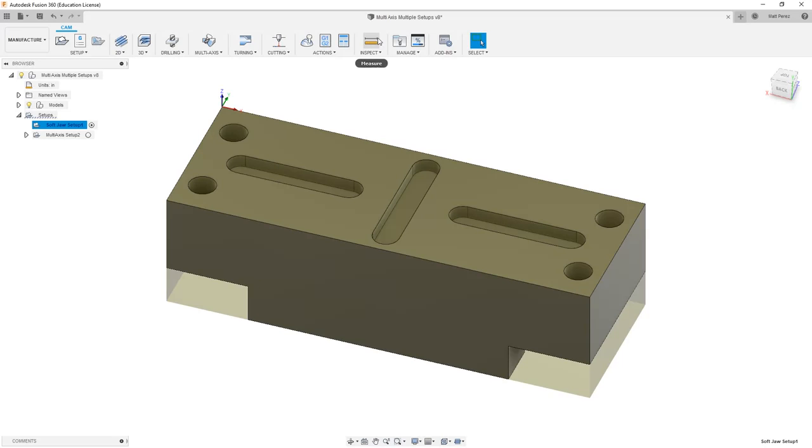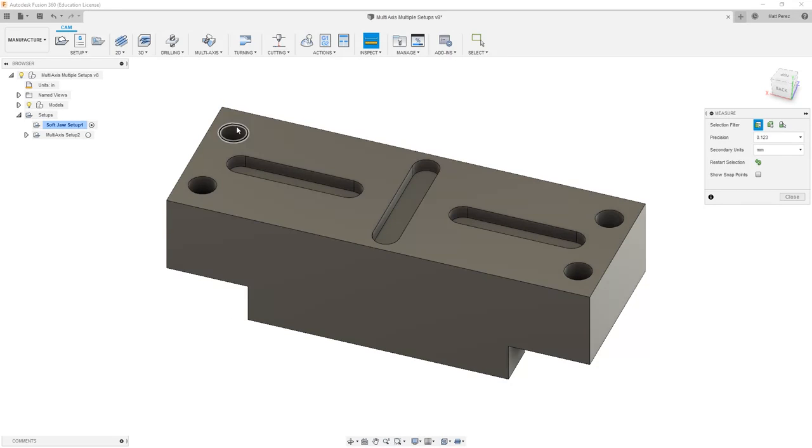To do this, I first want to go to Inspect, and I want to measure some of the geometry we're working with. So if we take a look at this, note that I have secondary units turned on to millimeters. Our diameter is 0.402, and that equates to 10.2 millimeters. If we were looking at a tap chart, we would see that this means it's an M12 by 1.75 thread.